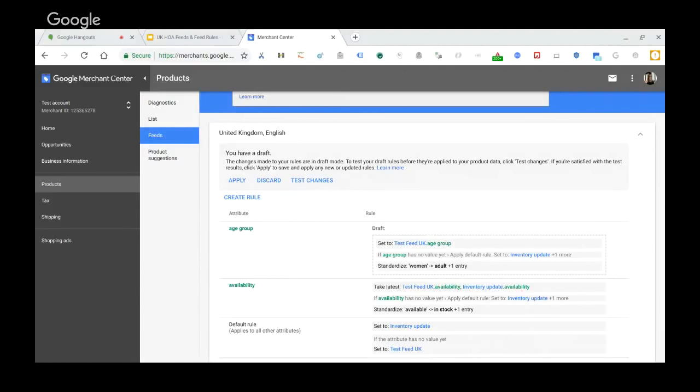And then if you're happy with the preview of your feed rule and the test changes button that you have here in your dialog for this particular feed, then you can use apply to set those rules live.